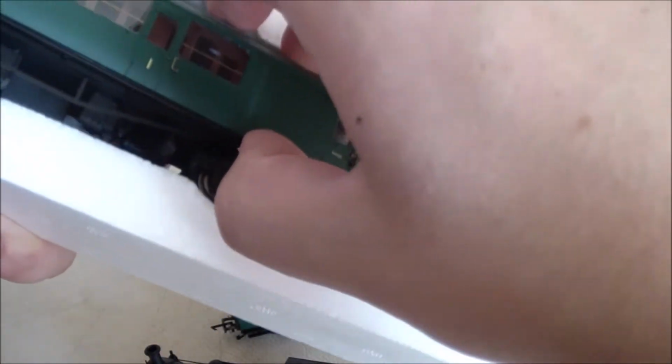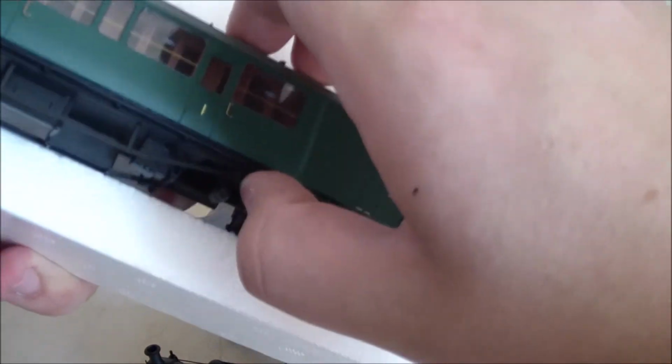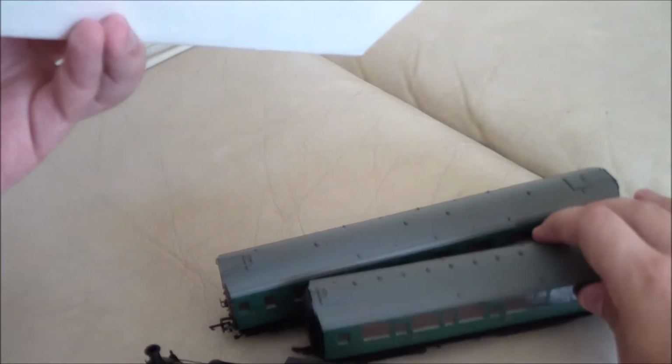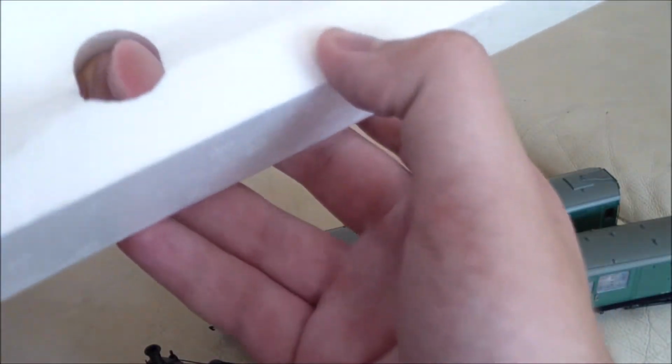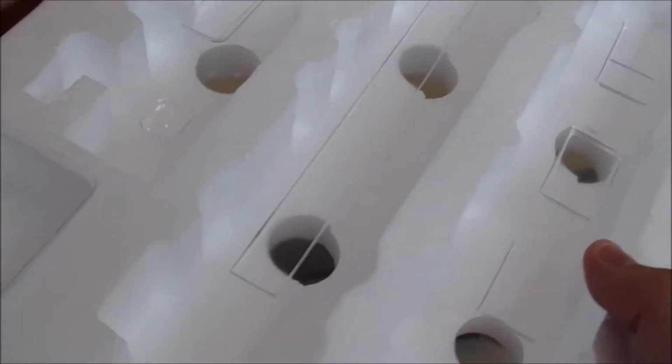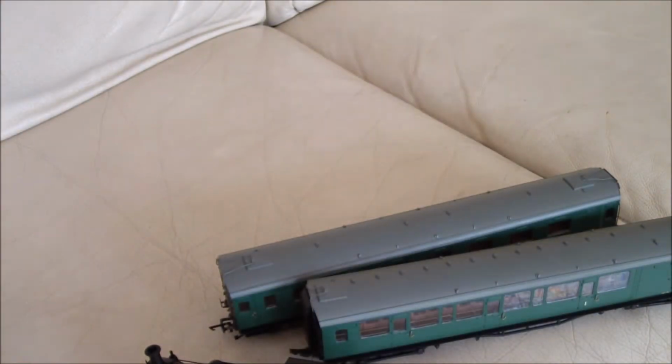No, okay, try again. It's just a rear bogey. Yes, it's fine. No detail damage. Nope, it's fine. Okay, let's put these to one side. I absolutely hate this packaging, yeah, it's fine. It's a good thing that, apart from these train packs, they've pretty much done away with this with individual locos.